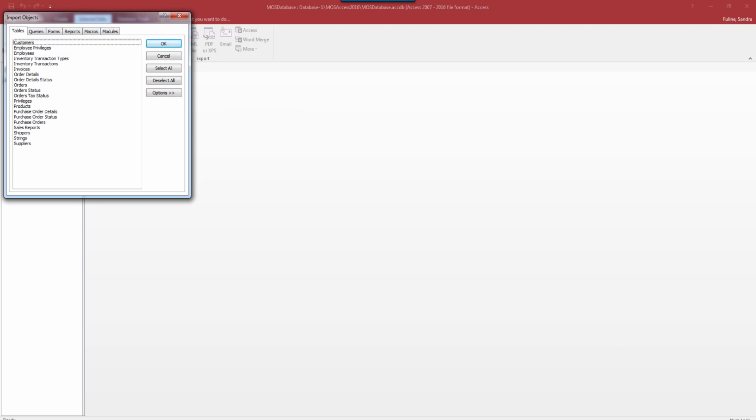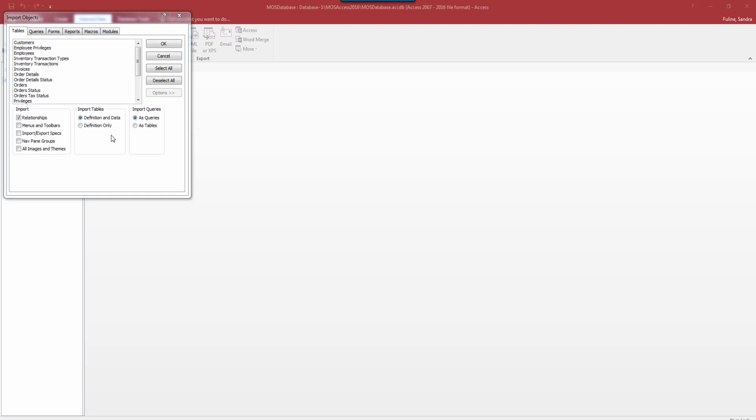And then I'm going to click on the option for importing the table and choose definition only. And then I'm going to choose the two tables, customers and employees. Nope, sorry, customers and orders.